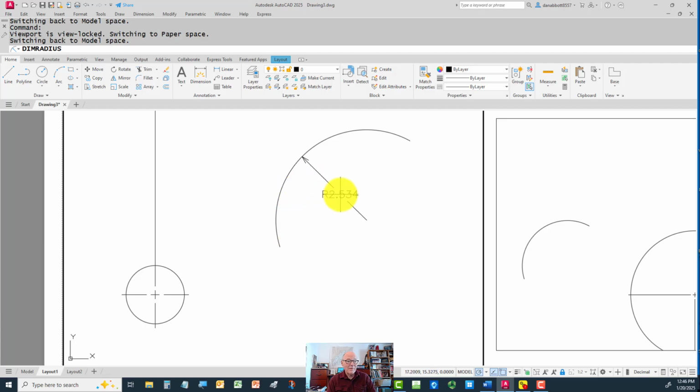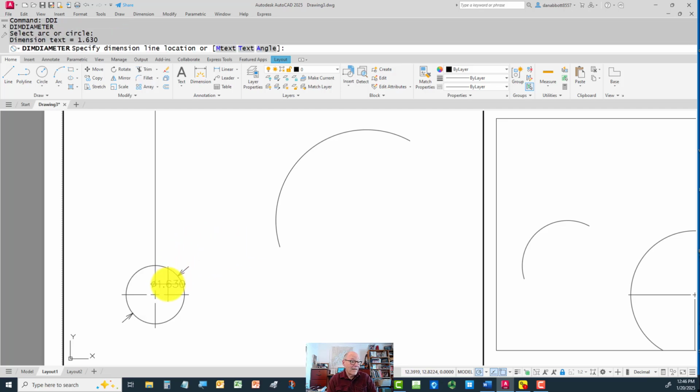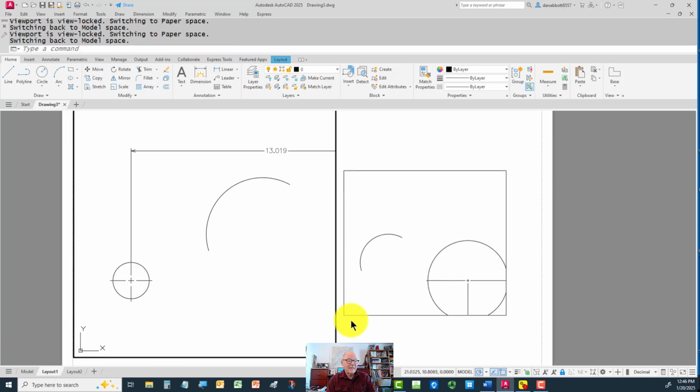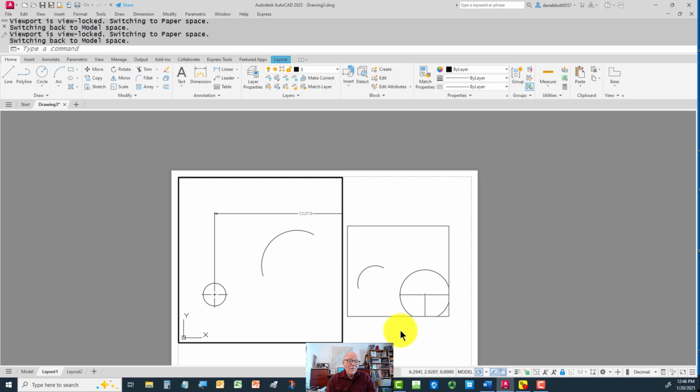But most of the time, I want radial dimensions on the inside arc that look like this. On the outside arc, I want it to look like that, one or the other. If I do a diameter dimension, I want it to look like that. Or if I go inside, I want it to look like this. So this just allows me now to have dimensioning that works most of the time with that one dimension style.